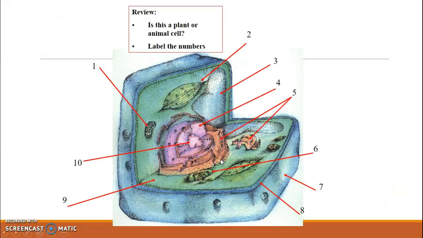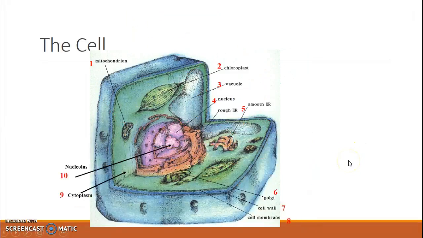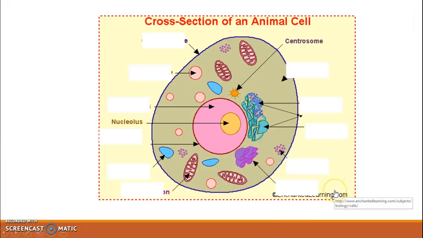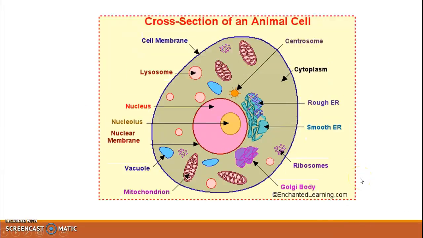The rest of this slide, you can pause or go through it. You can quiz yourself on the different parts, what they might be. I have them numbered out here, so you can quiz yourself. Same thing here. This is a cross-section of an animal cell. You'll notice there are different parts that we're not going to study. And if you click on it, it'll tell you what they are. So again, you can pause the video, rewind, and go back through.